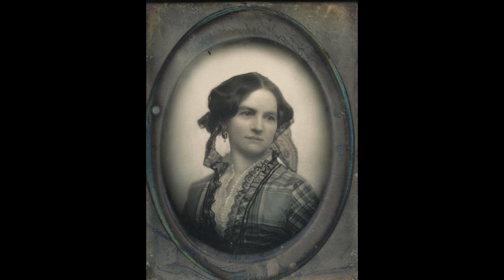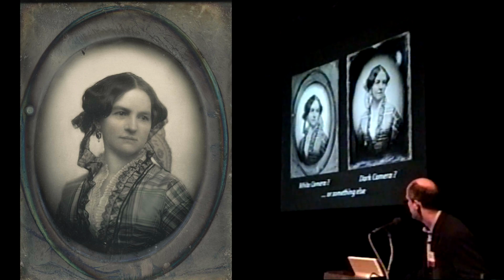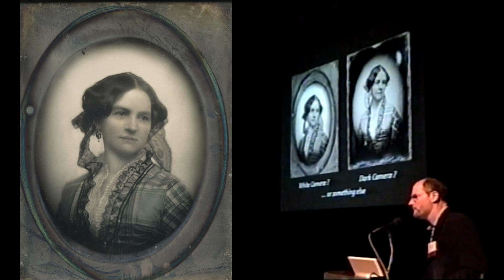That this is a very early example of retouching. They very successfully applied color to the plate. This image is fully colored, well, subtly colored. There's blue or green tints in the dress. But they've also applied color that precisely matched the tone of the daguerreotype to the crow's feet in the woman's eyes, and blending and smoothing the lines of her face. Building the hairpiece.